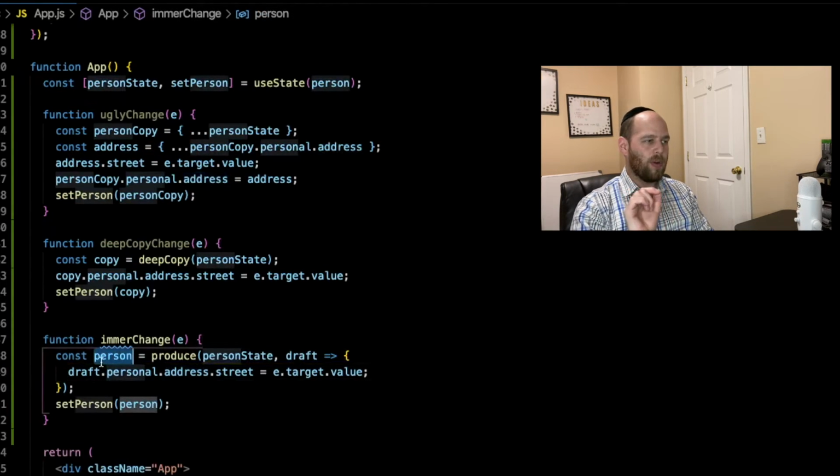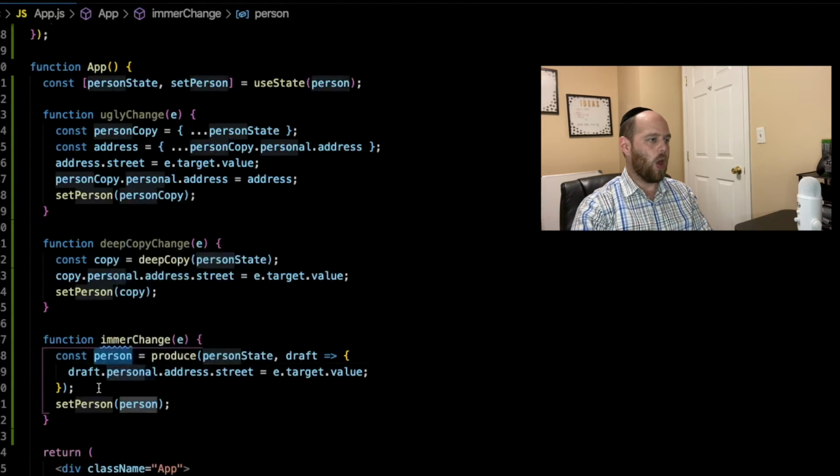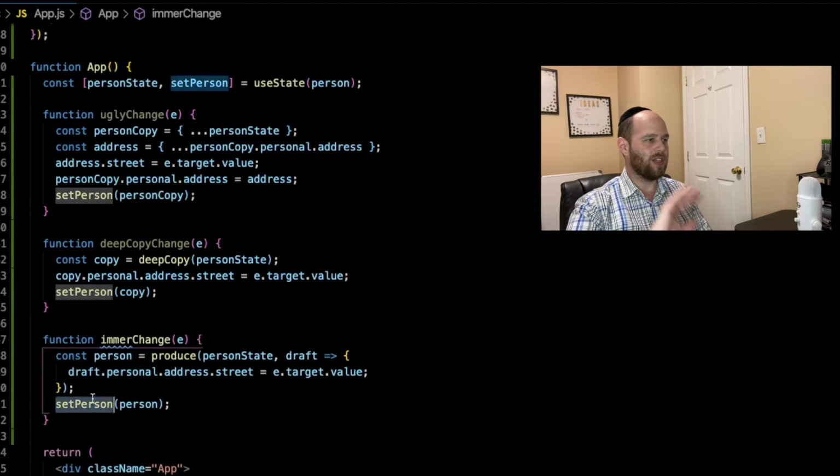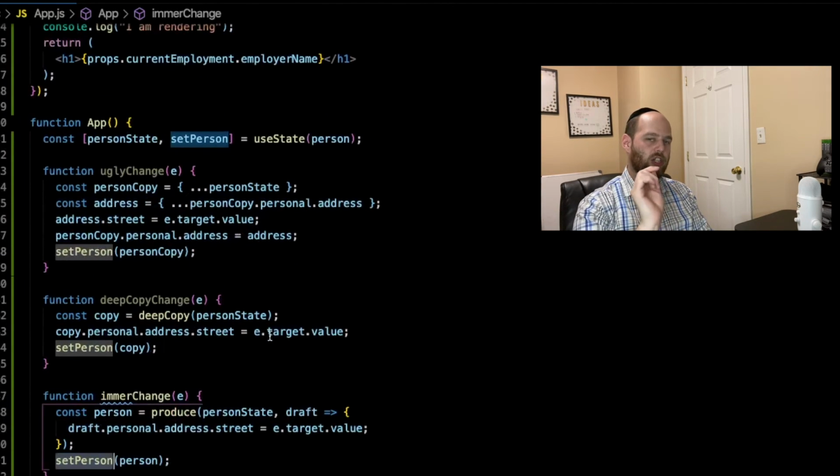Basically, what Immer is going to do is look at just the properties that I myself have actually changed and make copies of only that. And then we get this new person object that has not been mutated, been copied exactly as needed. We can then just pass it to the set person function. Everything gets re-rendered, the input will render. But the key point now is the memoization of our employment component will not break, because only what we've actually changed will become new. Everything else will stay the same.